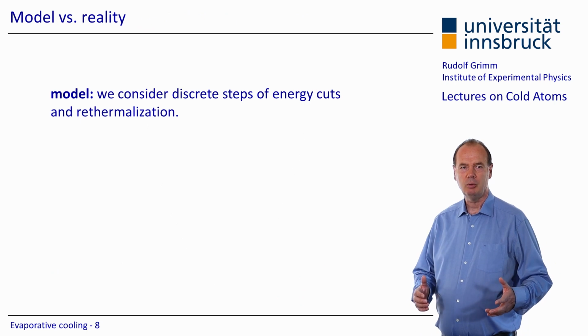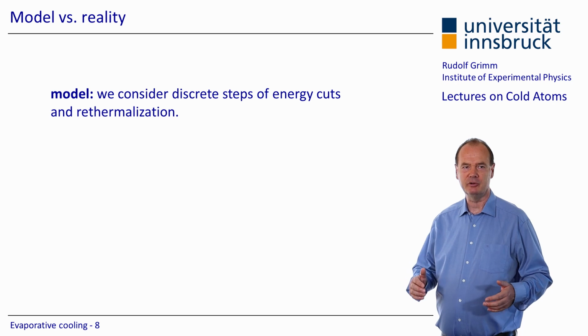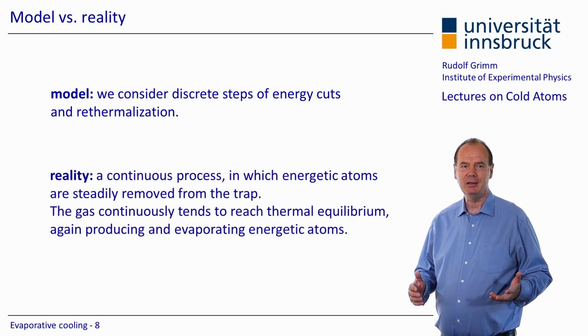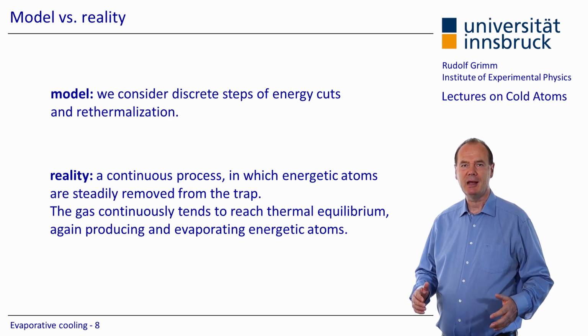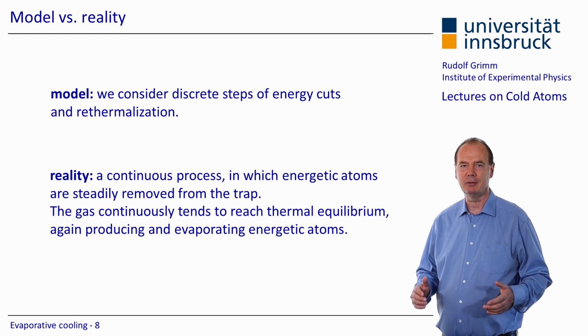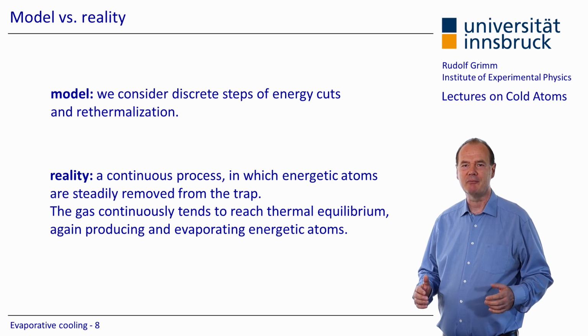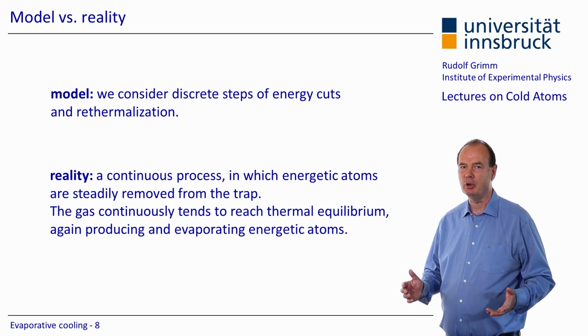In our model, we consider discrete steps of energy cuts and rethermalization. In reality, this is a continuous process in which energetic atoms are steadily removed from the trap. The gas continuously tends to reach thermal equilibrium, steadily producing and evaporating energetic atoms. But our model captures the essential physics very well and provides us with a quantitative description of the cooling process, as we will see on the next slides.